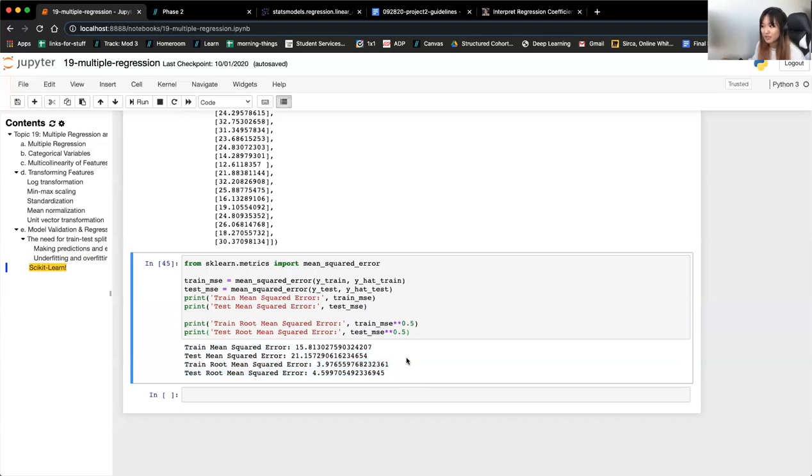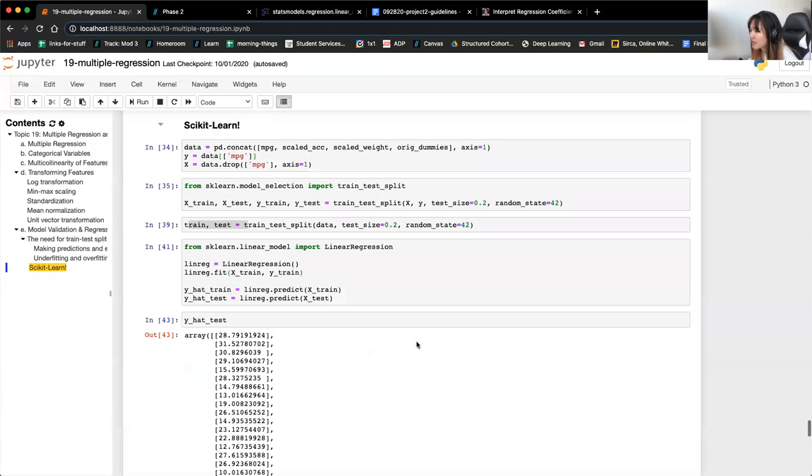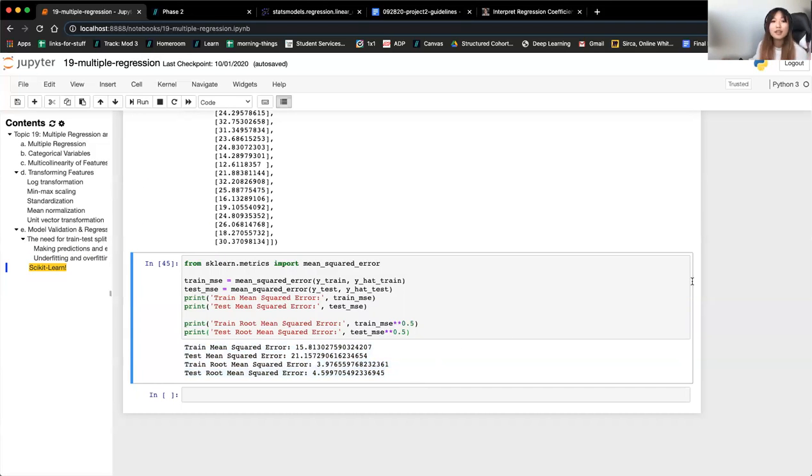With different train test splits, you'll end up with very, very different error values. In the next study group, we can talk about cross-validation, where it splits your data into many different parts and looks at the error values across them. And if your errors are very different across all the splits of your data, you do have underfitting.